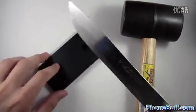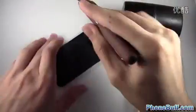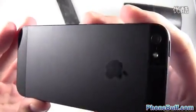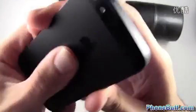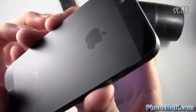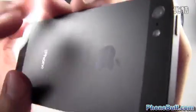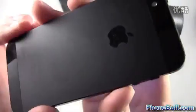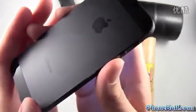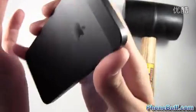Let's try something a little sharper — a knife. I'll tap it and poke it a few times. There's no way that's going to wipe off... but wow, for the most part it is coming off. It's doing really well. You can see that when I was stabbing with the knife, those little holes are still there — they're not going to come off. Still pretty good though. You're never going to be doing that with your iPhone — this is for the occasional drop or key scratch.